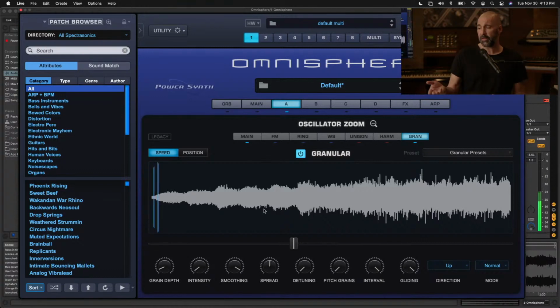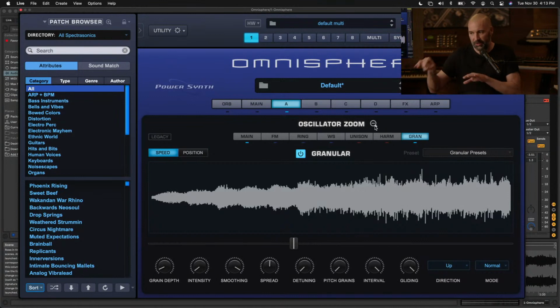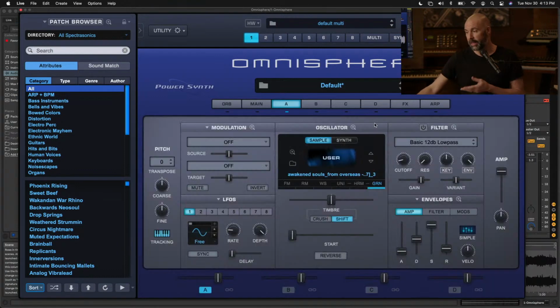Now, as you notice, every time I trigger a key, it's just playing back from the beginning of the sample, right? It's starting right off at the top. So I want to adjust that. I want to have this jump around a bit as I'm playing, and jump to different sections of the user audio in there, because there are some vocals later on, so I want it to occasionally grab those vocals and maybe throw them into the mix. The way I can do that is when I get out of oscillator zoom, this start parameter right here is the sample start parameter. So as I change that, you can see now that's getting into the section where there's some vocals and things like that.